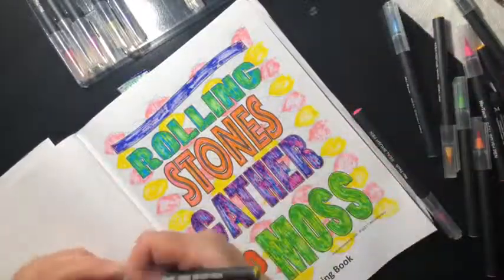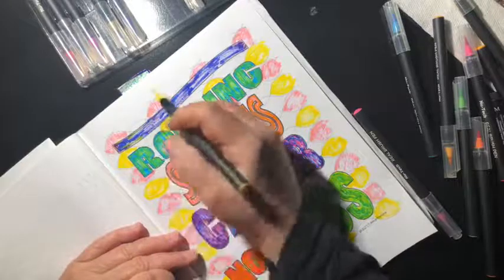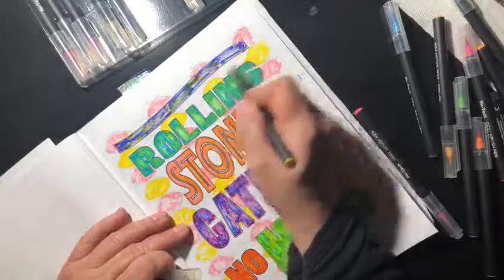And then I'm going to add a little bit of yellow. Now, the other thing about these pens is that they blend. So you could actually put two colors on top of one another. Now, if I put this yellow on top of the blue, it is kind of turning a little bit green.